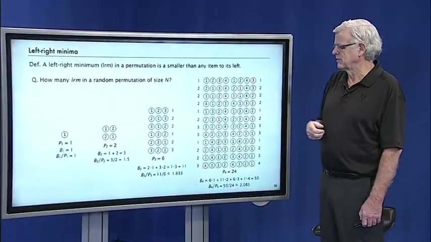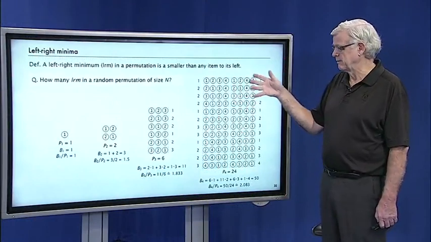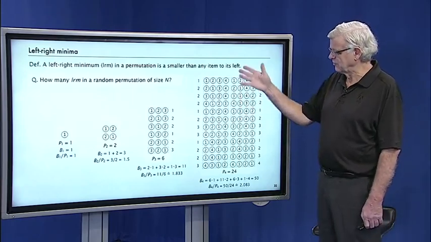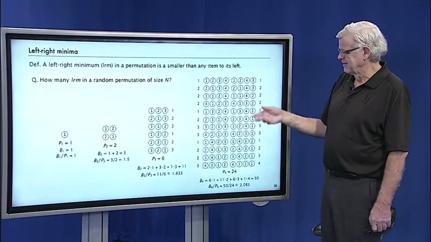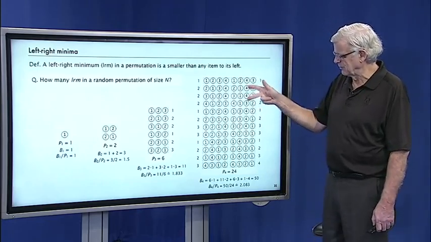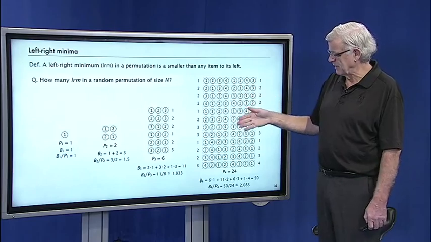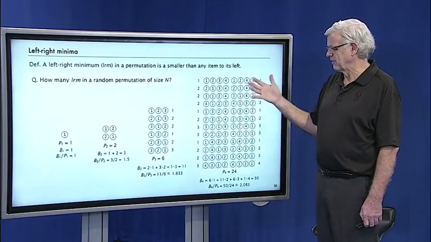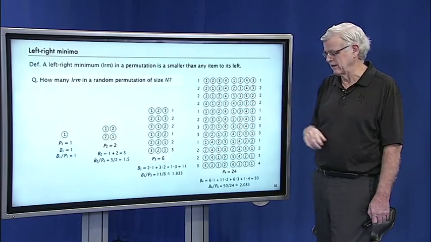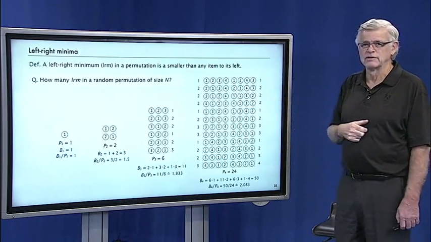These tables in our standard form show for each permutation the number of left to right minima off to the side. Then the total accumulated cost is just summing those numbers. For 3 elements, there's 2 that cost 1, 3 that cost 2, and 1 that cost 3, so that's a total of 11. Divide that by n factorial. The average number of left to right minima in a random permutation of size 3 is 1.833. And similarly, for size 4, it's 2.083, and so forth.